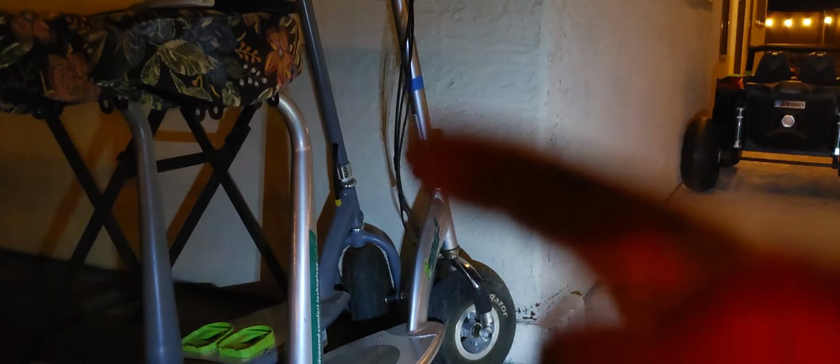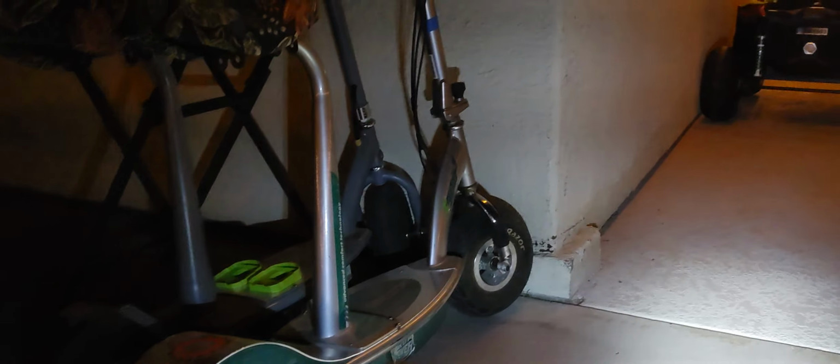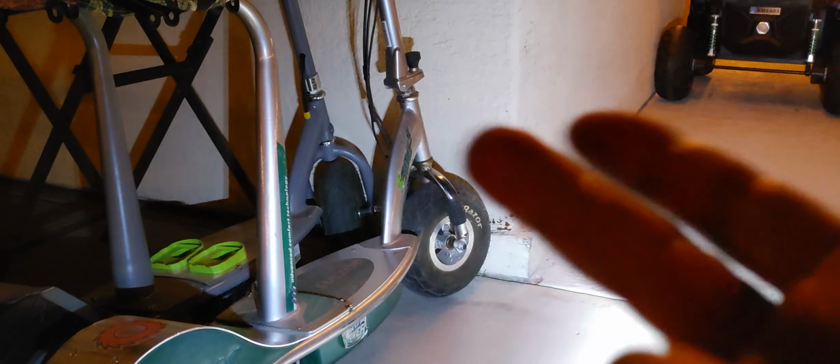elongate the tail section so that the seat can be mounted the regular way, because I have the seats backwards, in order to give me just a little more room from the seating area to where the feet rest. And I did that because, for an adult, it's the other way around. The way that these are typically designed, it's just too close to the front. And I think they did that just to establish the center of mass at the proper point. But if I elongate this section right here, I can put the seat regularly, and it'll be sitting behind a little further than what you see there.